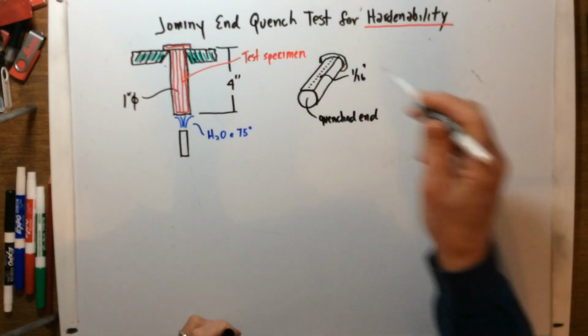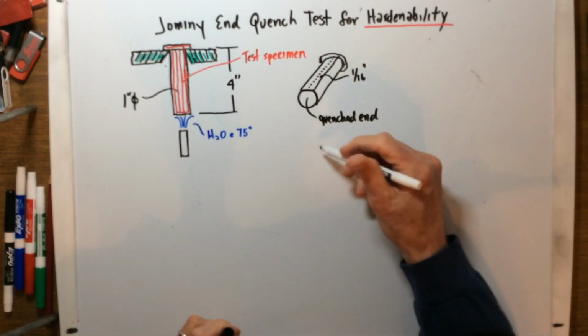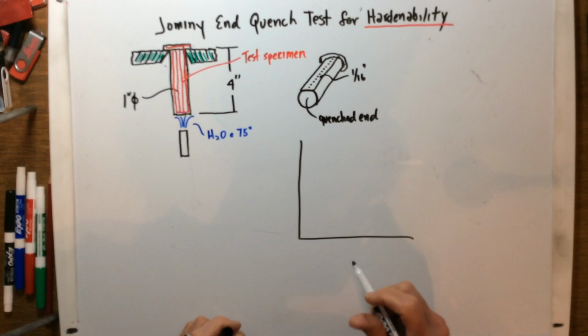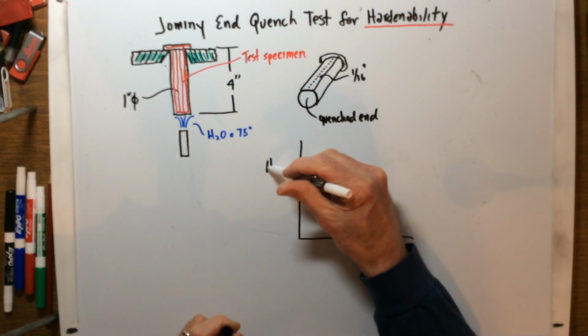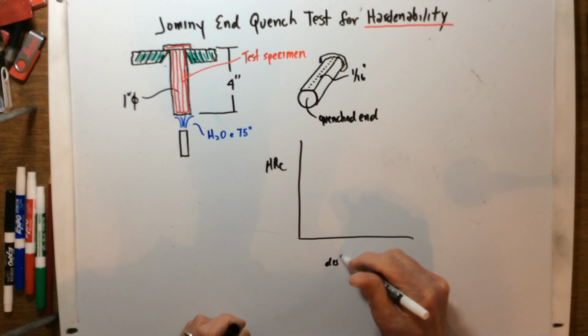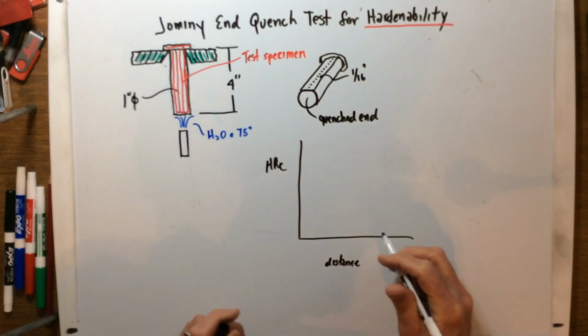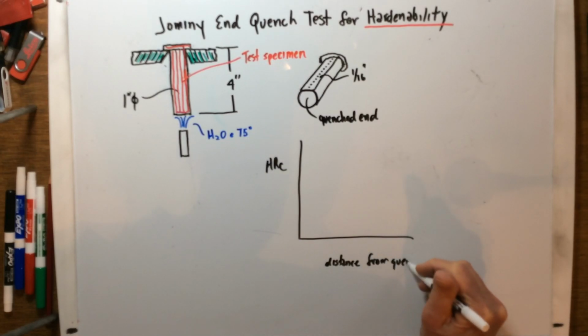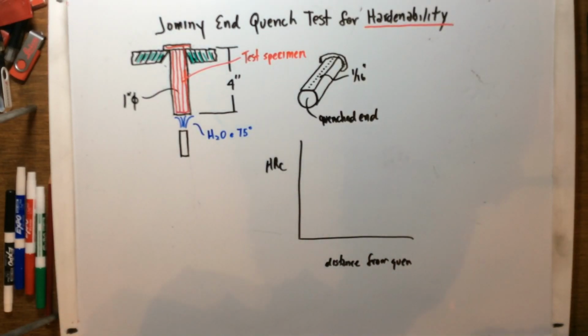Okay, so when we take this and plot it with respect to the HRC, at the bottom is going to be the distance from the quench end. And we're going to plot that. Okay, so let's see.